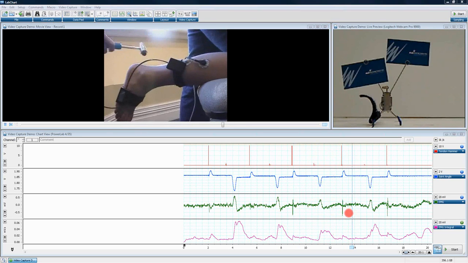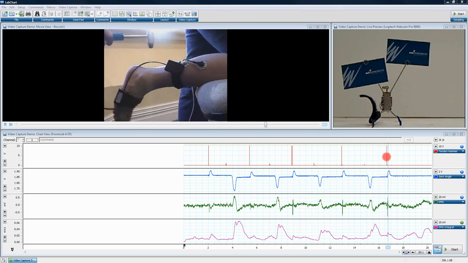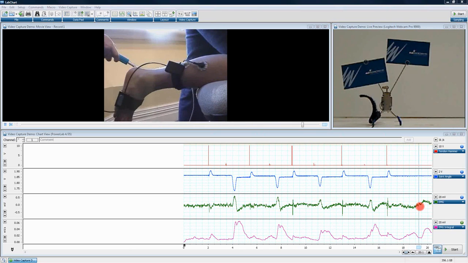So you can see every time you strike with a hammer, we get our unit spike here, and a change in the EMG. So that's the way LabChart shows you how we're synced with the video in the data. And for this specific data file, we only have one video file attached. For the one we're going to record during the webinar today, we'll go ahead and show you what multiple files look like, what happens when we start and stop recording in LabChart, how the videos are arranged.